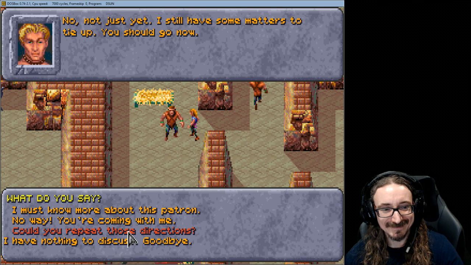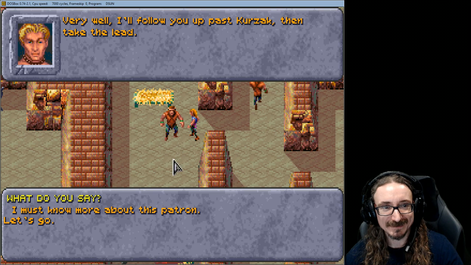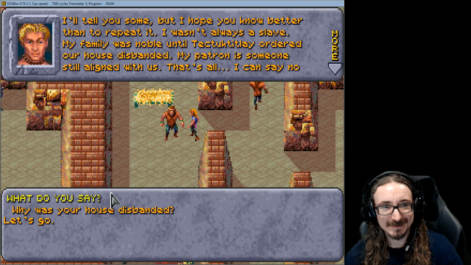I don't think this is the right way to go. No way, you're coming with me. Very well, I'll follow you up past Kurzak, then you take the lead. I must know more about this patron. I'll tell you some, but I hope you know better than to repeat it.